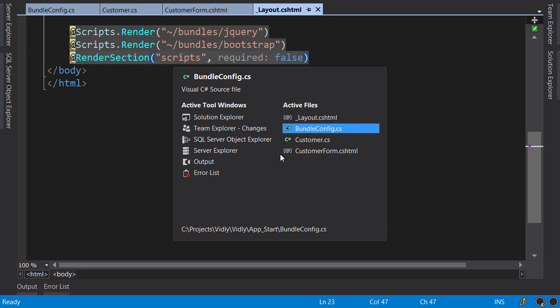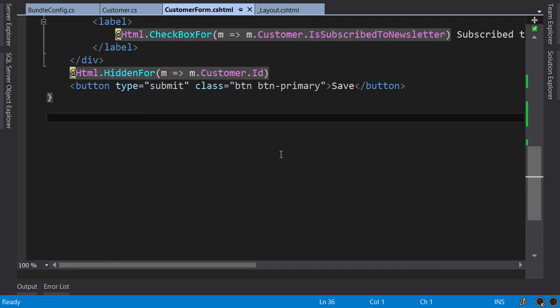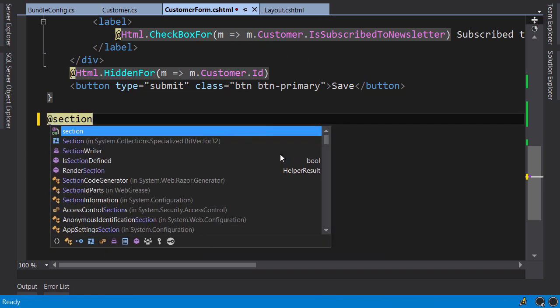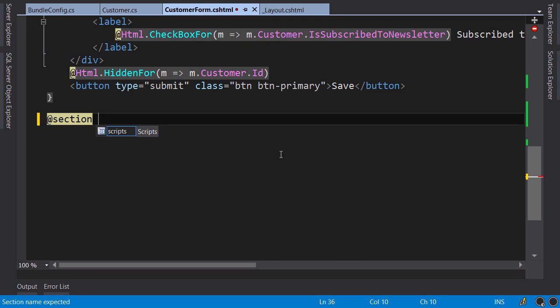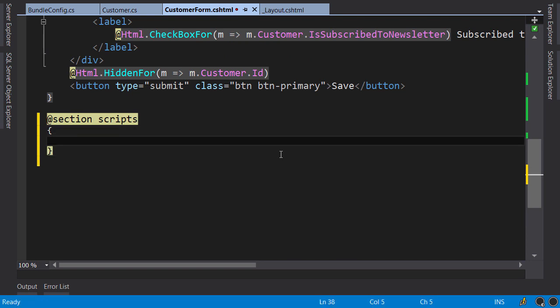Now back in our customer form, at the bottom of the file, I'm going to add the script section. So @section, all lowercase. You can see IntelliSense has picked up the sections defined in our layout file. Now in this block, I'm going to render our jQuery validation bundle.